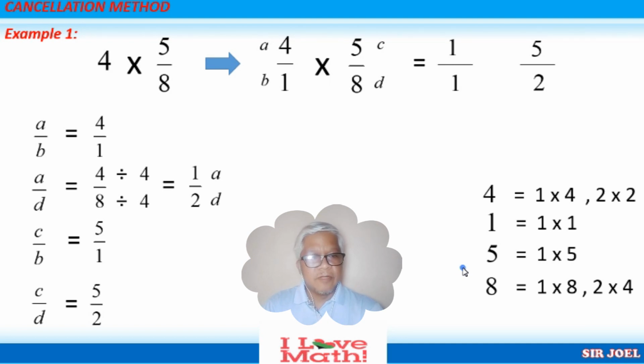Now, multiply. But again, bago natin i-multiply, look at the given numbers. Ano ba yung given numbers this time? We have 1, 1, 5, 2 or 1, 5, and 2. So, nakuha na natin ang factors ng 1 and 5. Kunin naman natin ang factors ng 2. What are the factors of 2? It is 1 times 2. That's why the factors are 1 and 2.